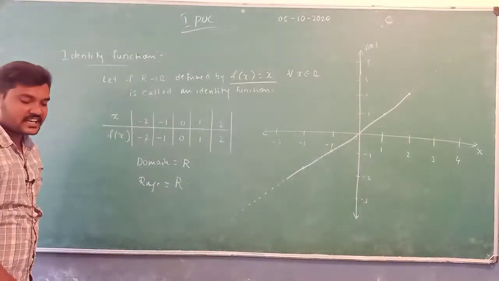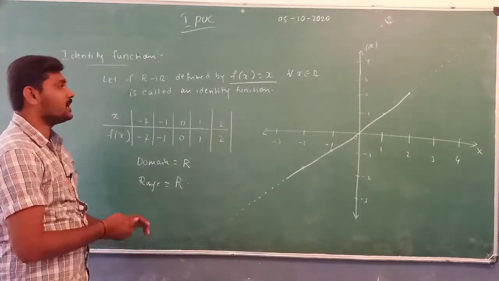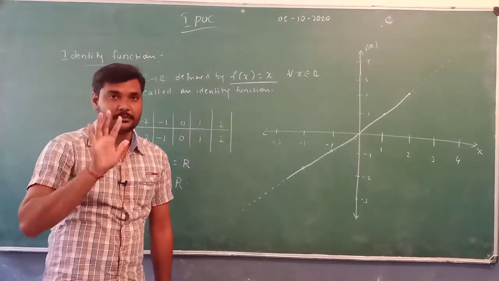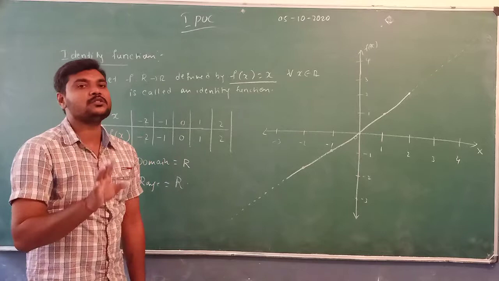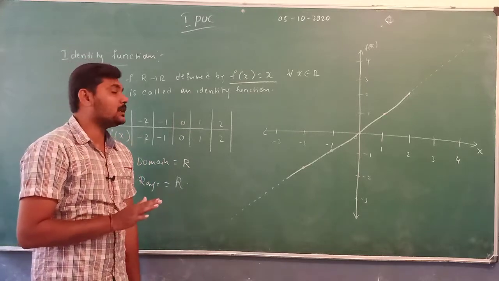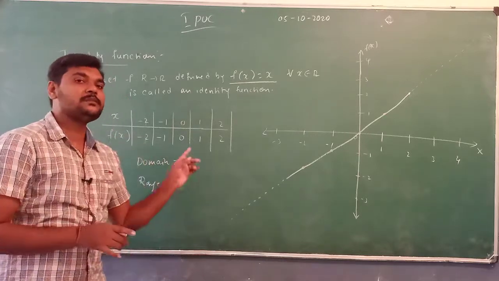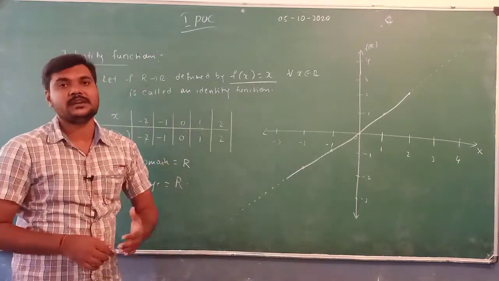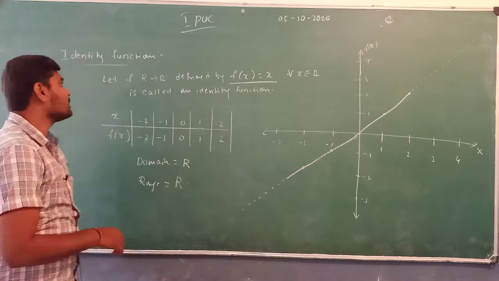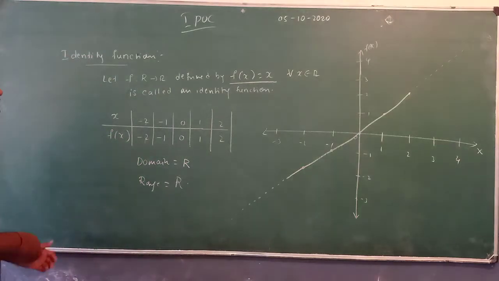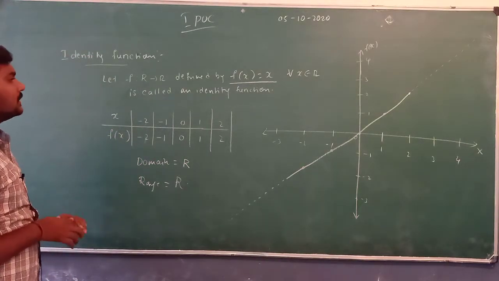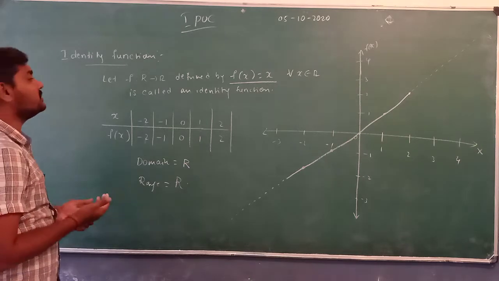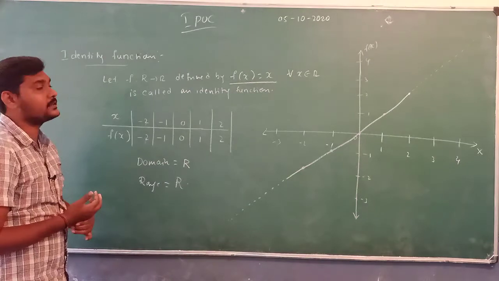Okay. So again I am going to discuss these concepts because this particular function may be asked in the examination as a 5 marks problem. So there will be one 5 marks question from the chapter relation and function. Okay, so I think this particular function may be asked for the 5 marks question. Okay, here the first one is the identity function. So let f from R to R be defined by f of x is equal to x.